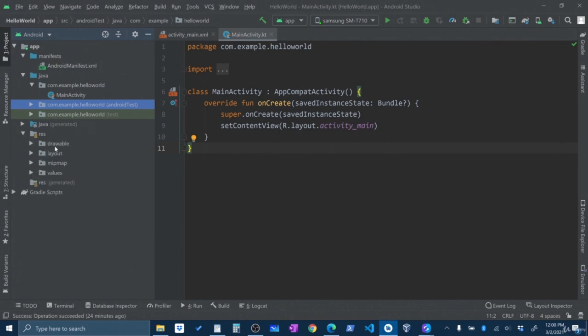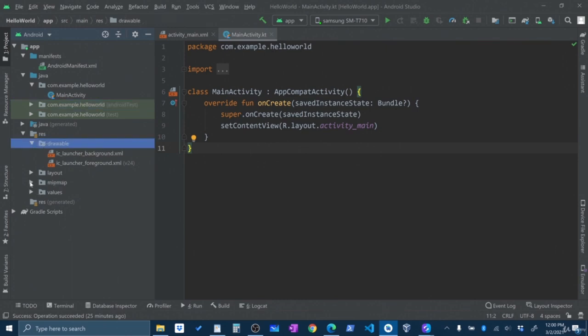So if I open this up, you can see that resources include things like drawable images, layout files, strings, colors, etc. And Android does a really nice job of organizing these for us. So let's talk a little bit about each subfolder. The drawables subfolder right here will contain images that our app will use. And primarily, we're going to work with something known as vector assets. And we'll talk about what vector assets are in an upcoming video.